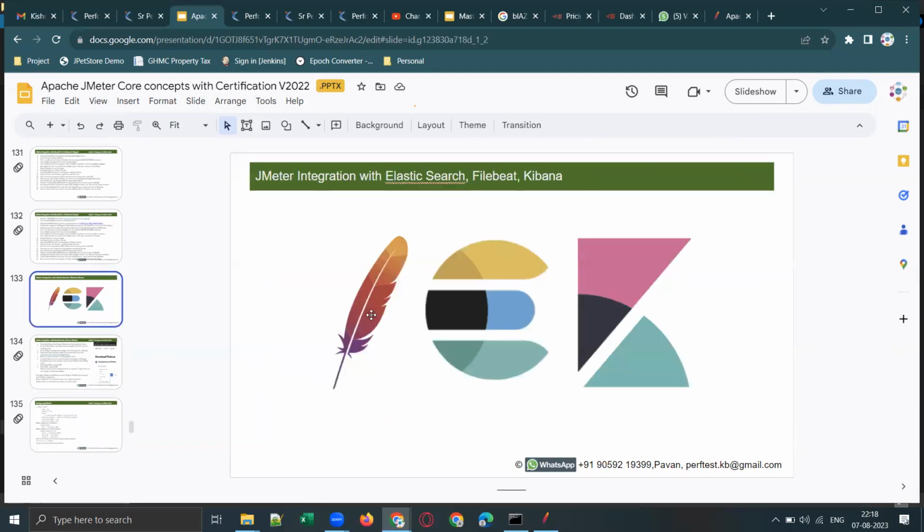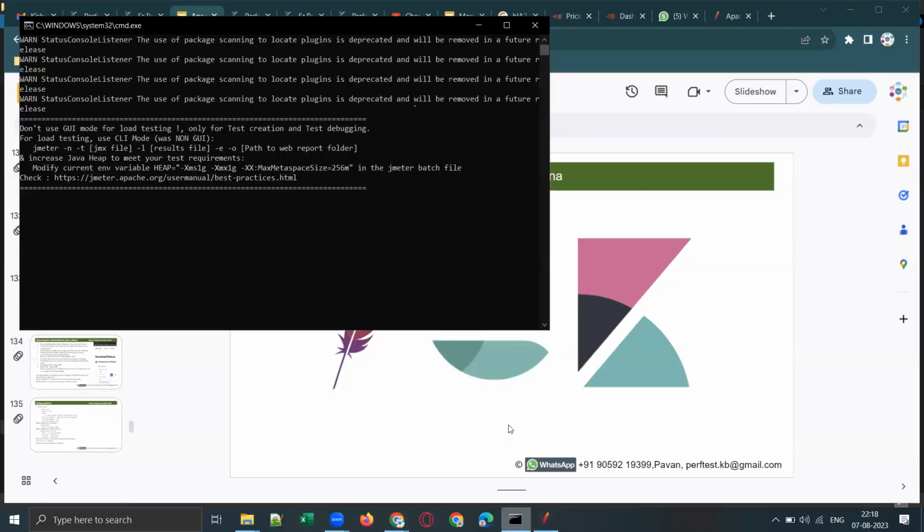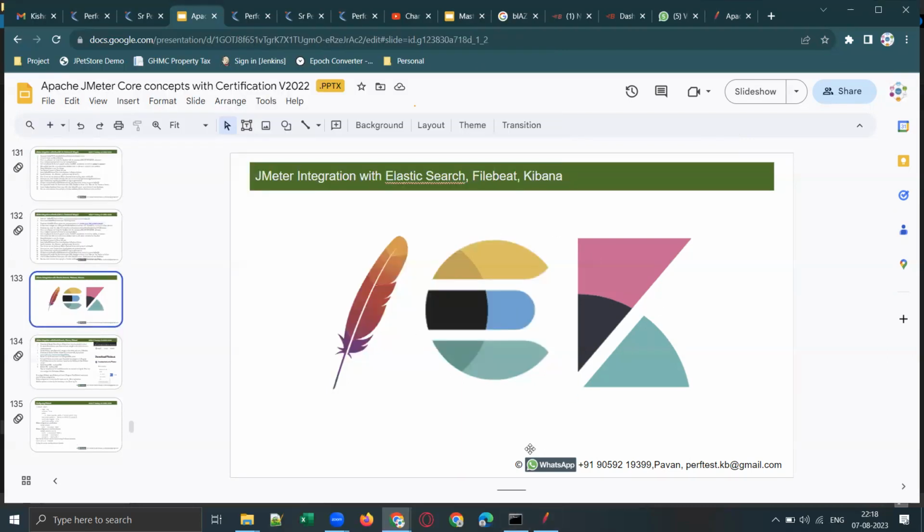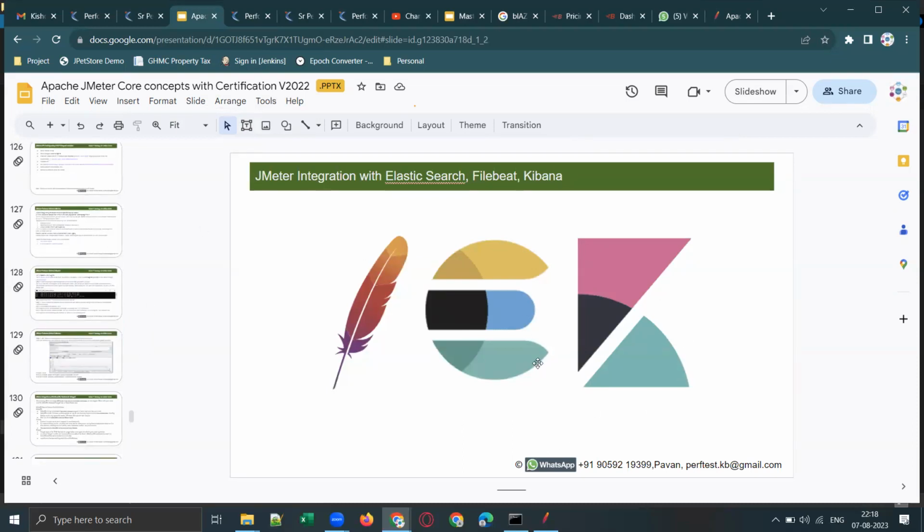All right. So when you don't have any of these tools, and suppose you are working in a JMeter project and you are supposed to do performance testing, obviously, when you are running a test in non-GUI mode, it will be something like shooting in the dark. You will open a command console and run the test from the command prompt, isn't it? So you cannot see anything. You cannot see the client side metrics or any server side metrics till the test is completed, isn't it?